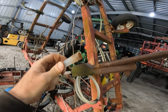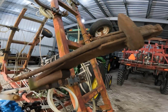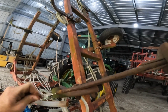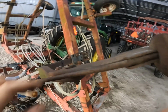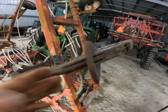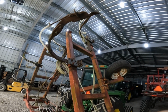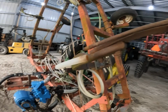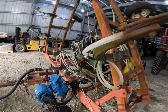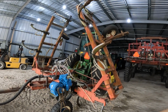All right, I just took the little rubber tube off. Yeah, okay, there we go. All right, now you can see the wire came out the bottom of the tube. Going down from the top, it's able to go around that little curve right there and come on down. So, okay, well, that's one. Now I gotta go across here and check the other 10, because this is an 11 shank. After that, we'll put some 20 on the tank right there, and that way I can roll the pump and run all through the knives.